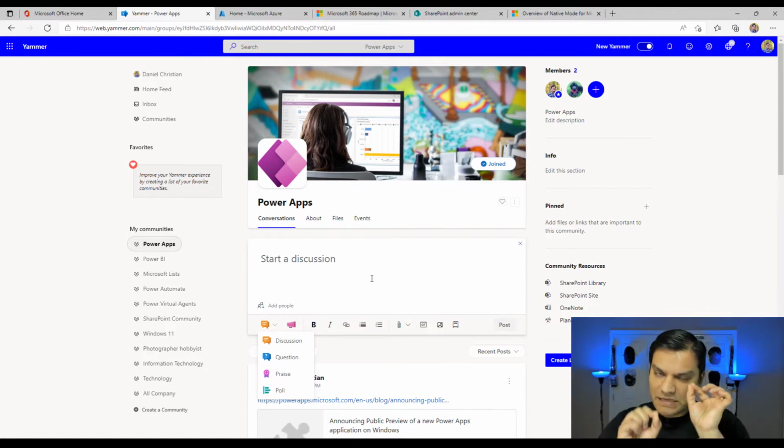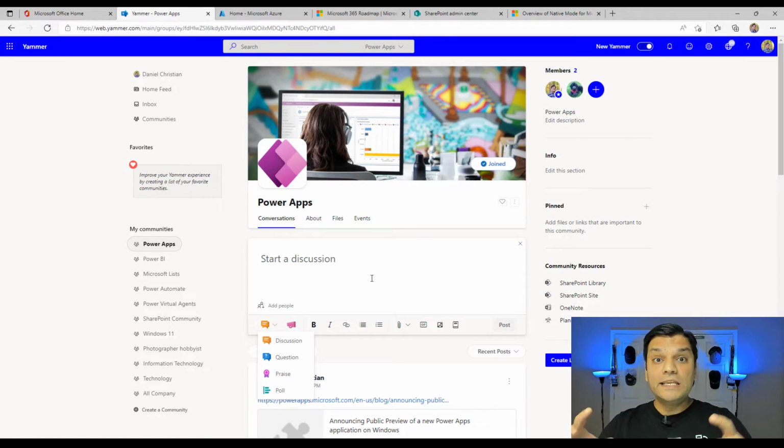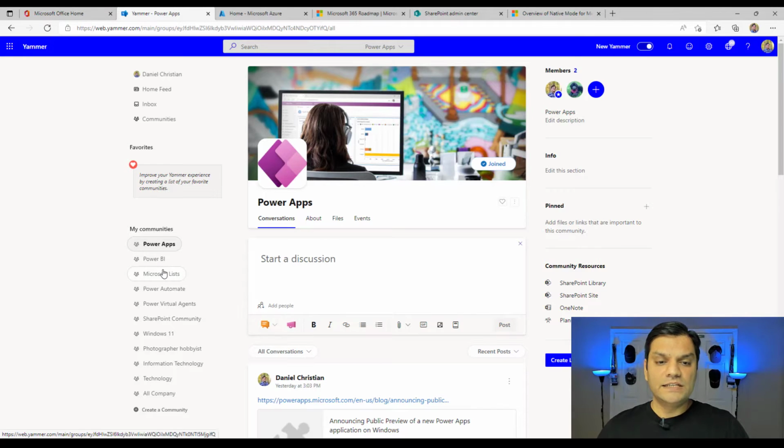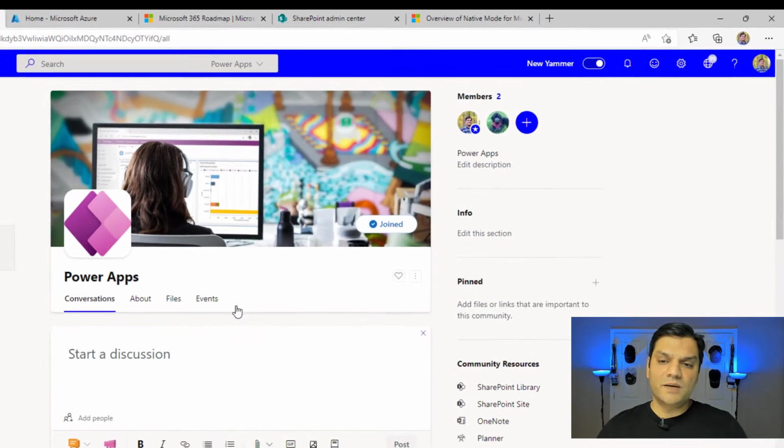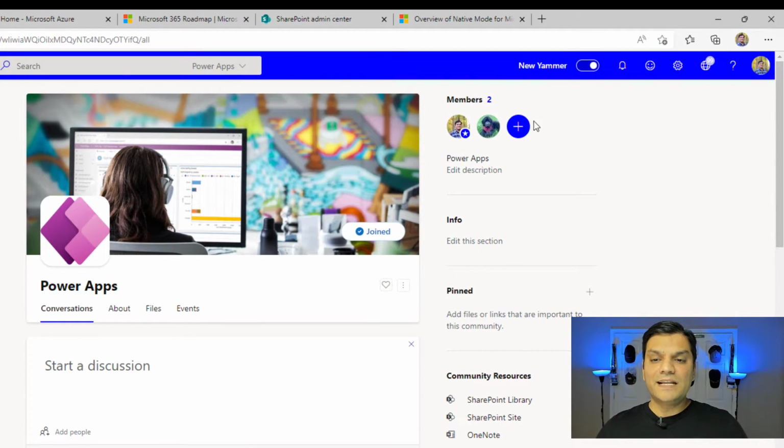But I do want to spend a little bit of time on this one key functionality that comes with the desktop version. So for each and every one of these communities that you go to, if you are, say, a community owner or the person who's created it, either way, if you're just a community user, you see on the top right, it tells you a little bit about the members that you have access to. Also, if you take your mouse and you hover over the number, it actually becomes a link.